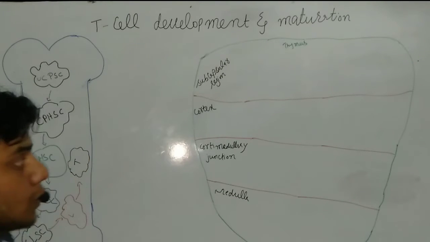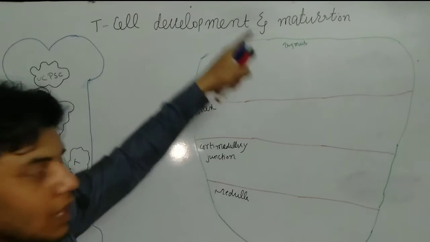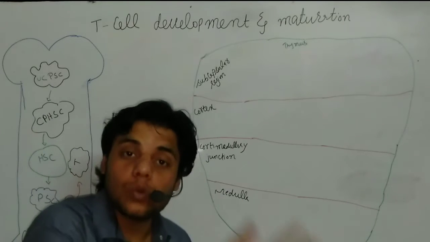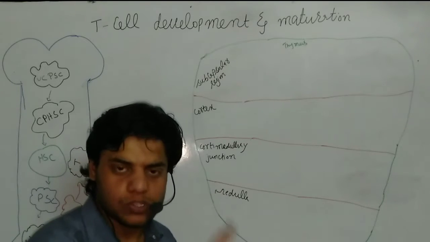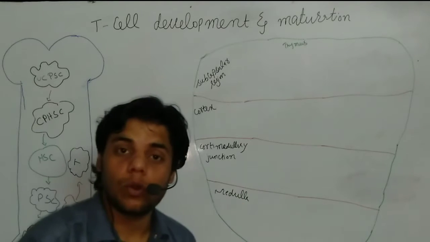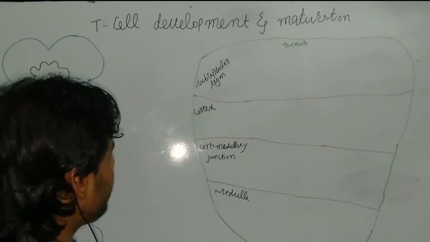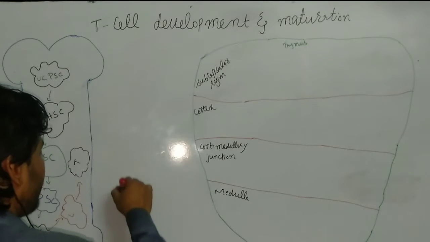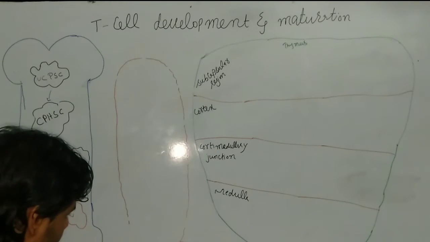For the maturation of the T cell, it should pass through each layer, which is a kind of class they should attend, through which they will be graduated, or in medical terms, matured. After that, this thymus will be secreting. Let's suppose in the middle we have the bloodstream. So let's suppose this is the bloodstream.